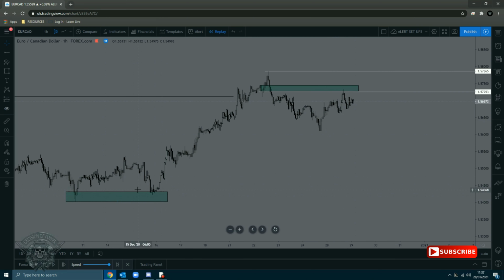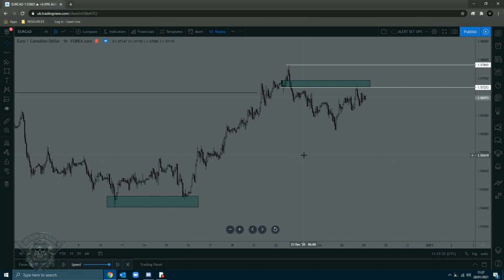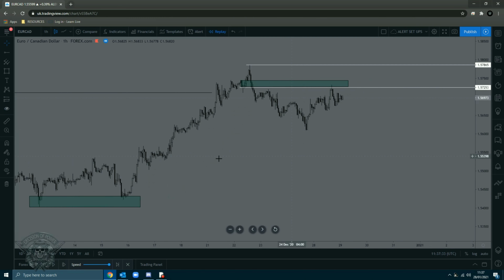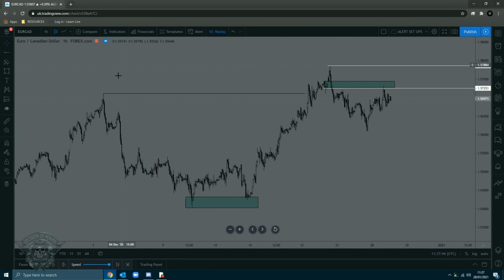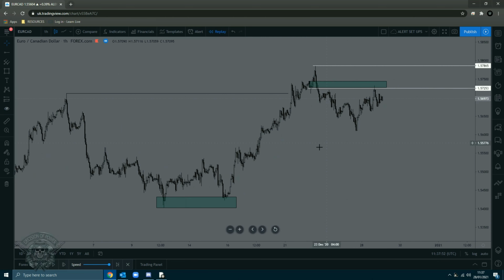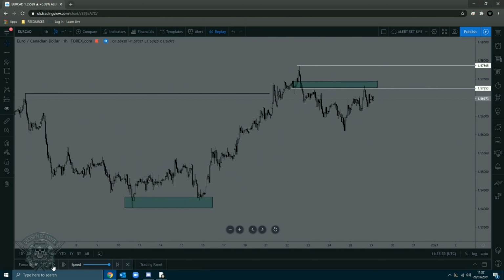Once you get that, if you've got a clean area for a potential target, that's what you want to be aiming for. There are going to be more videos coming out after this series about directional biases. I'm going to talk about currency strength correlations between the majors and the crosses, and where to anticipate the setups. But if you're looking above an old high or below an old low, you're likely going to get a setup there, especially if you're on a higher time frame. Anyway, this is this chart. I'm going to play the rest of it now.